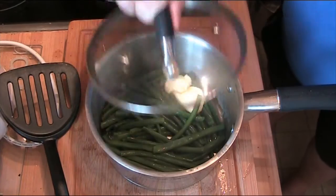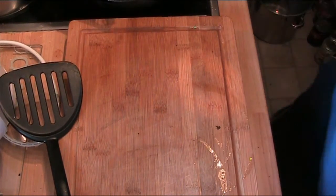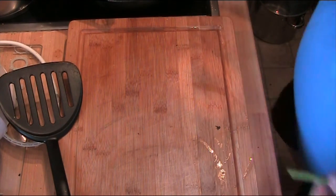A nice healthy knob of butter. Back on the heat source, but with the heat source turned off. So it's just a latent heat.